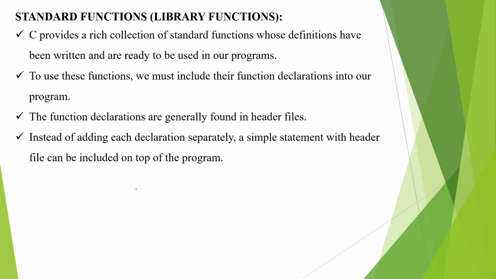To use these functions, we need to include library files specific to the functions. Basically, these header files have the declarations related to those functions. So instead of writing the declarations in our program, we simply include these header files using the hash include preprocessor directive. Instead of adding each declaration separately, a simple statement with the header file can be included.